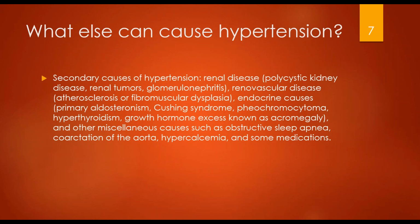So what else can cause hypertension? Like I said, there's secondary hypertension, which is due to any number of things. This is a pretty short list of the main things that can cause hypertension that aren't from lifestyle causes, which physicians do often look at, because you don't want to instantly accuse someone of not taking care of themselves when in fact they are, and they may have a cancer that is causing them to have hypertension, or sleep apnea, or any number of causes.